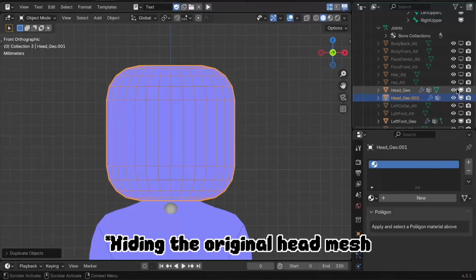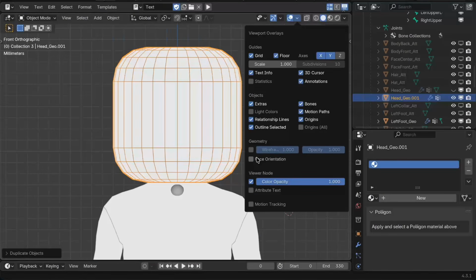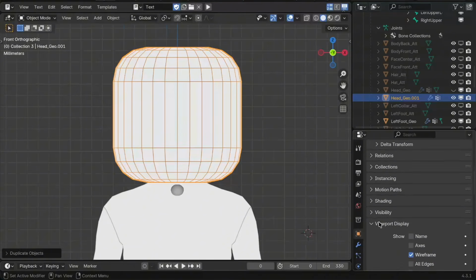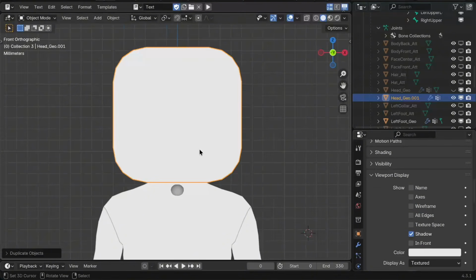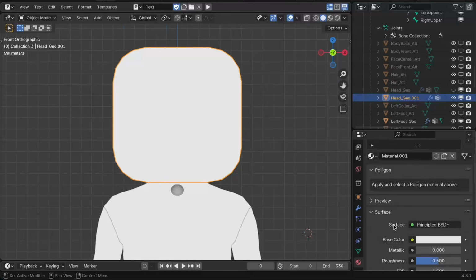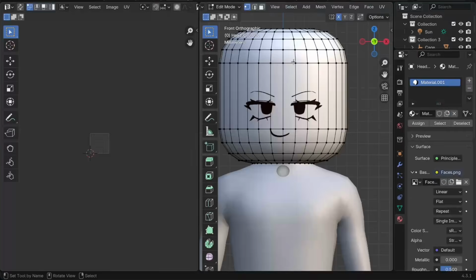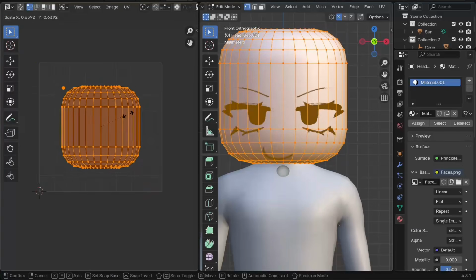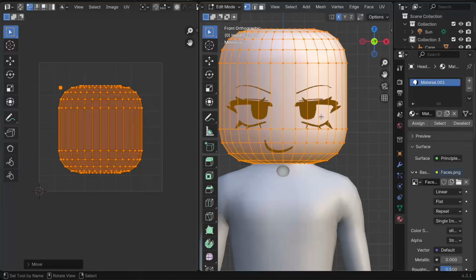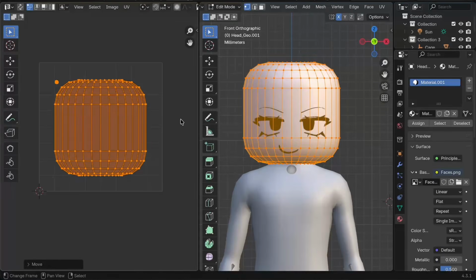So now that we're back in Blender, let's actually remove this blue tint. This is just showing the direction of the normal, so we can close that in this menu. Now go to the object properties and disable the wireframe in the viewport display. And now we can add our image by going into materials, making a new one, and in preview and base color, we could choose an image texture. And now obviously our face is a little small, so we're going to edit the UV just to place this correctly. By scaling and transforming the UV, you can control where you want the face to be.